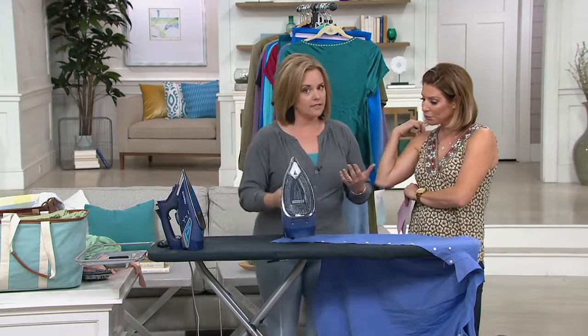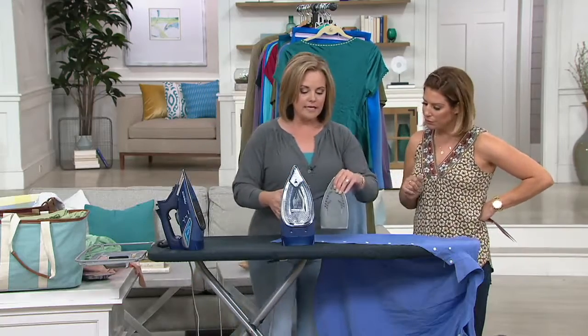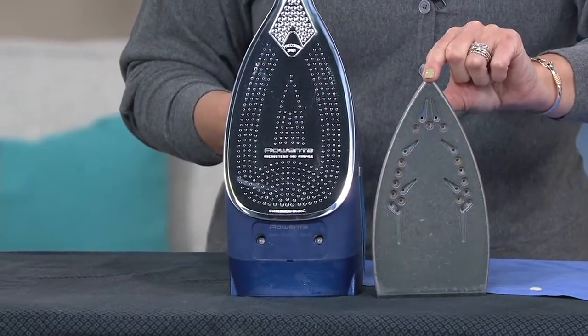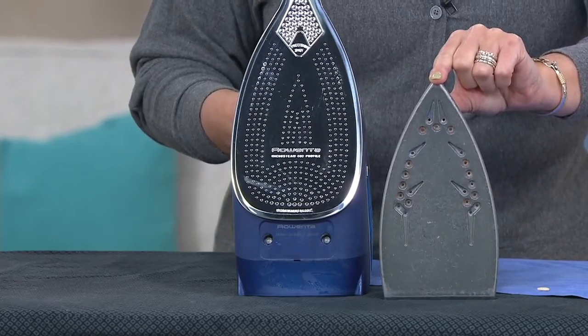Every home needs an iron. Let's think about it. There will be times where you need an iron. You do. You need one. But if you dread ironing, my guess is this. Is this what your iron looks like? I know why you don't like ironing. I didn't like ironing growing up, having to iron my dad's shirts with this. It didn't work. I was trying to press the wrinkles out.